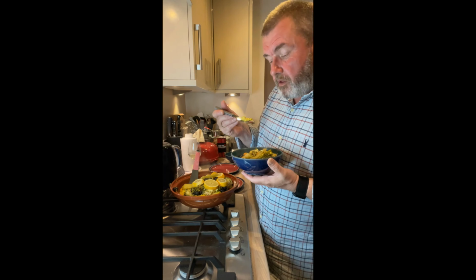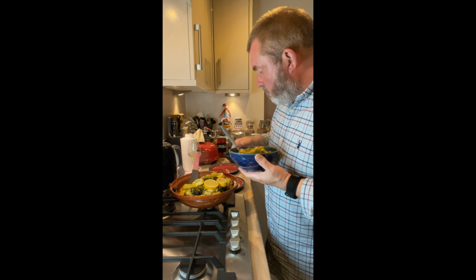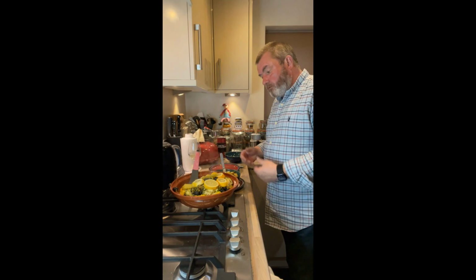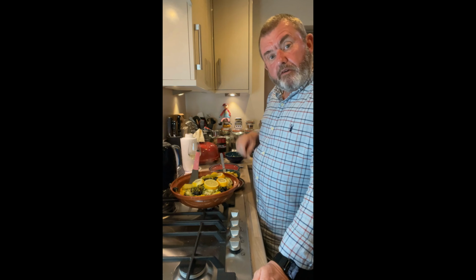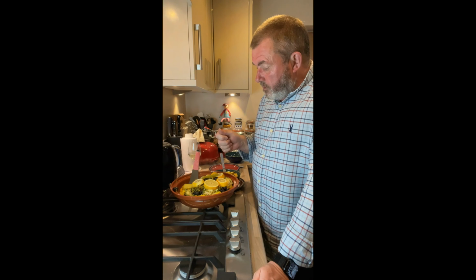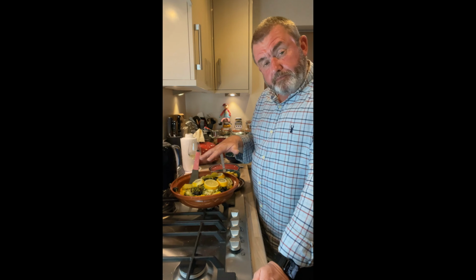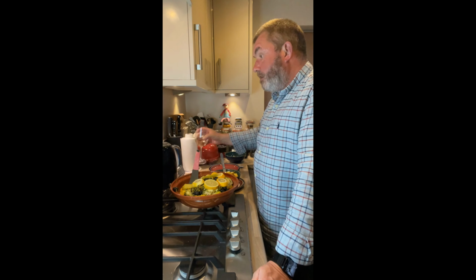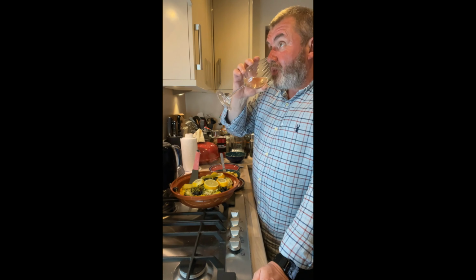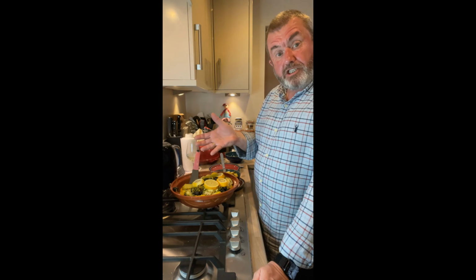Let's have another bit more fish. Getting a bit of heat through, probably from the ginger. Very different from the tagine I've cooked before. You're getting a sort of bit of tang of lemon. It's not quite the same as with using the old preserved lemons. But who cares? Still tastes good. So there you go. There is your fish tagine.